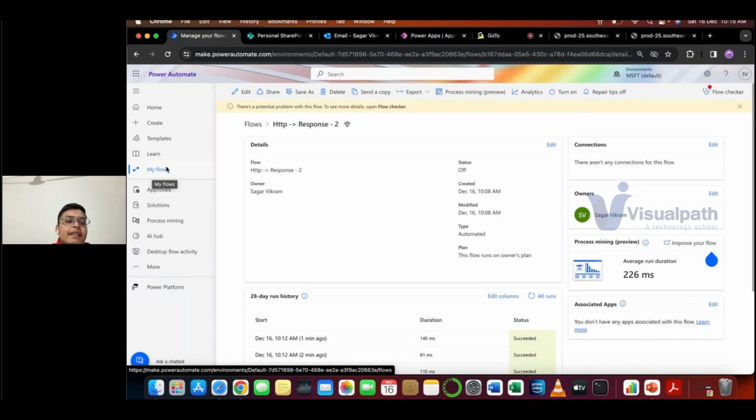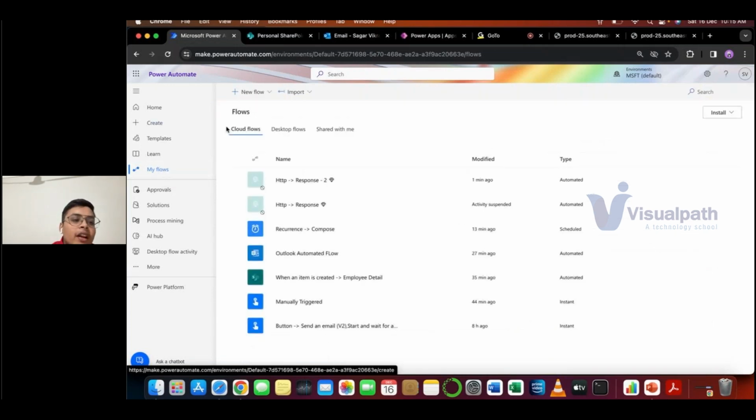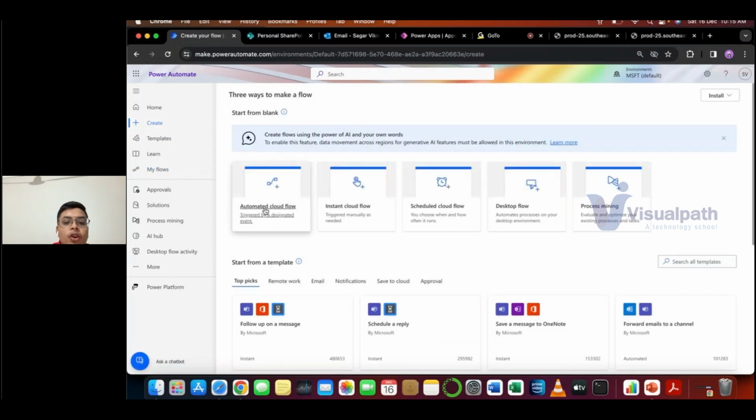No. Basically, recurrence is a trigger. It is not an action. That action we don't want to perform now. I mean, we need to just set that recurrence, but explicitly we are trying to execute that. So not to execute that, do we have any other connector which will trigger automatically? Means a task scheduler kind of thing. Basically, then you can leverage the automated flow. If you don't want to use recurrence, then you can use automated cloud flows.